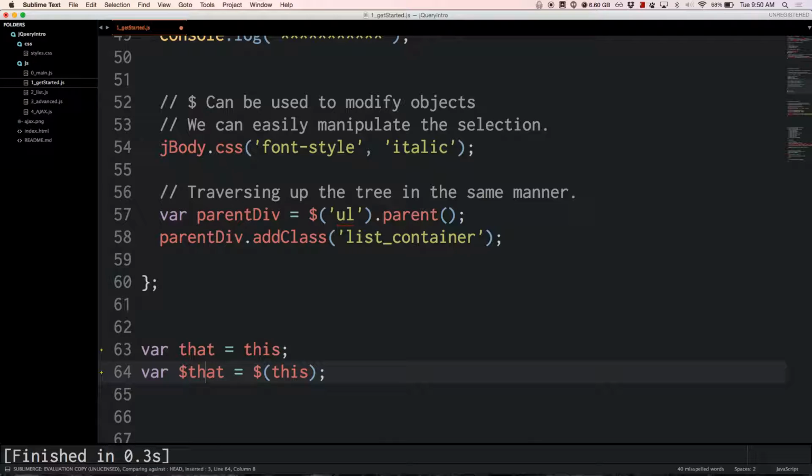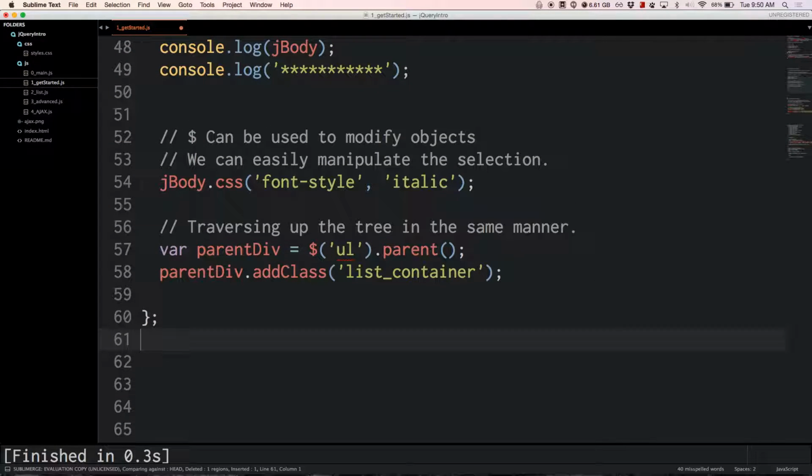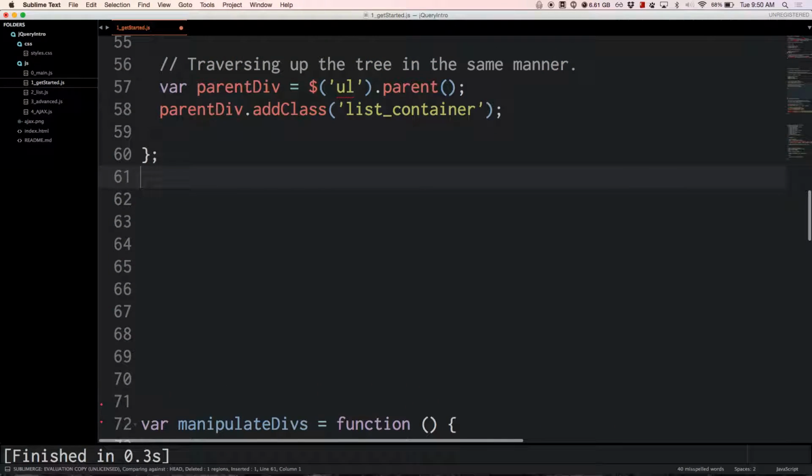They both evaluate to the same DOM element, or the same context rather, but also very different, because this one contains already built into it all the inherent jQuery functionality, and this one doesn't. So prepending the $ sign is just a signal that it's that type of variable. Cool. Moving on.